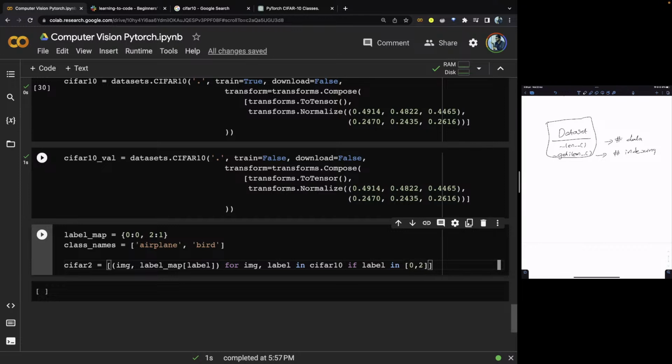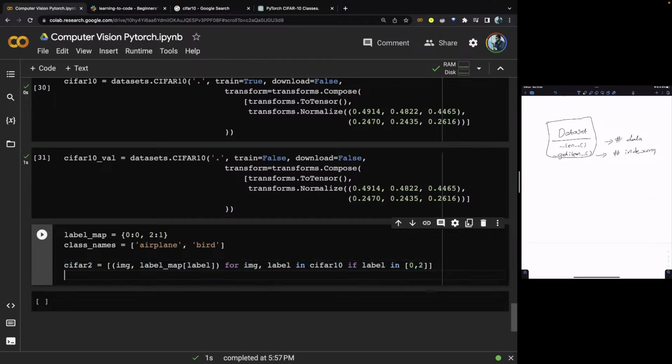Okay, this code will select only if the label is 0 or 2, which is aeroplane or bird, and then convert 0 to 0 and 2 to 1, because these numbers should be ordered. So that's why we are doing changes here.